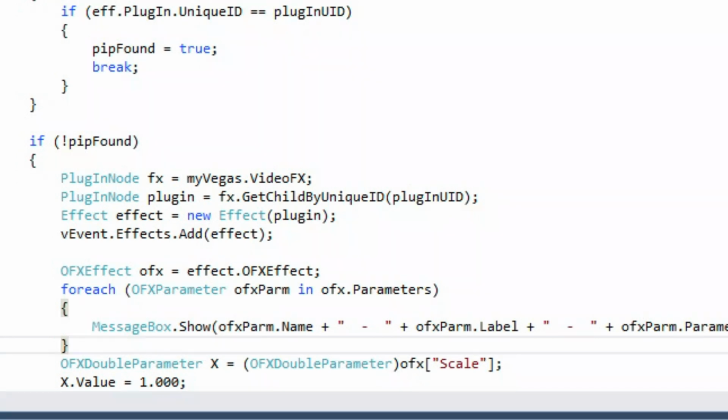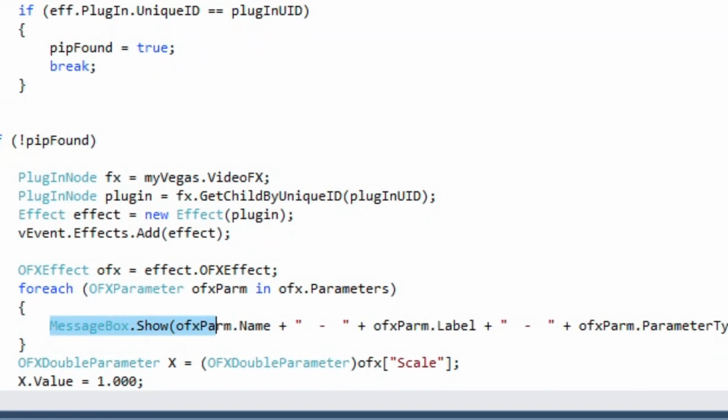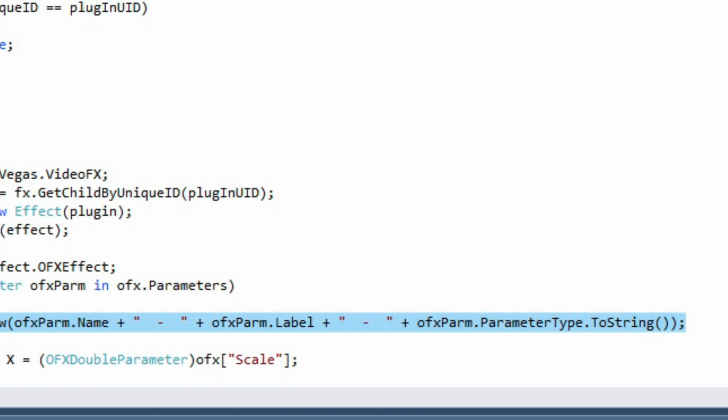So let's add this little bit of code here, and this is going to pop up a message box that tells us every parameter's name, label, and its type.